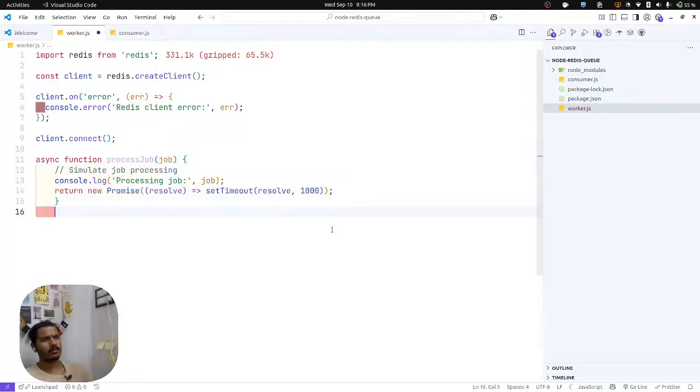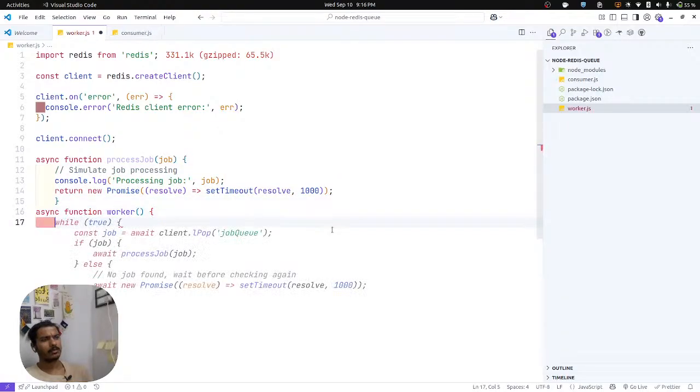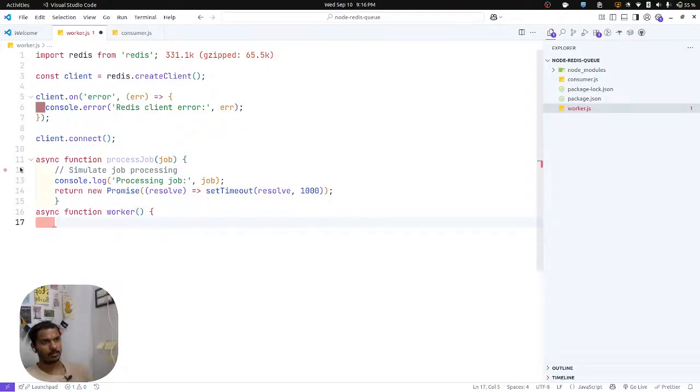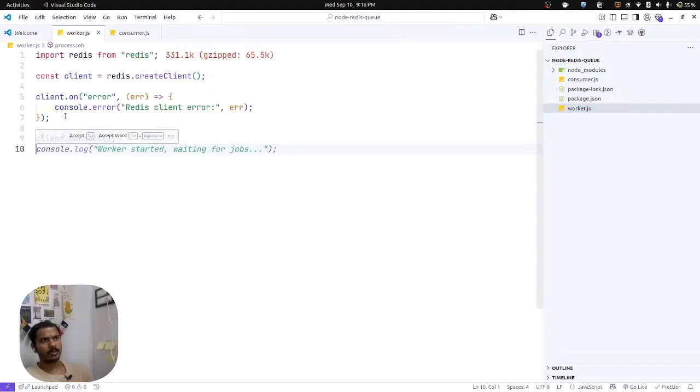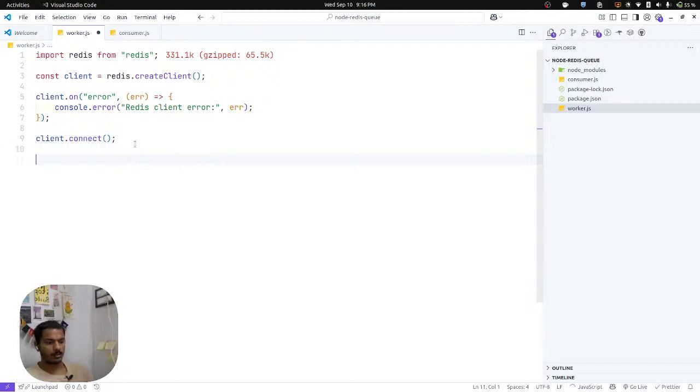Process job, I don't know if I want that. I'll pop. No, I want to push this thing. So it's not giving me correct thing. Till here what we are doing is we are just trying to connect to the redis. This goes good. Then what we want to do is use lpush to enter to queue, right? This is what I want to do.